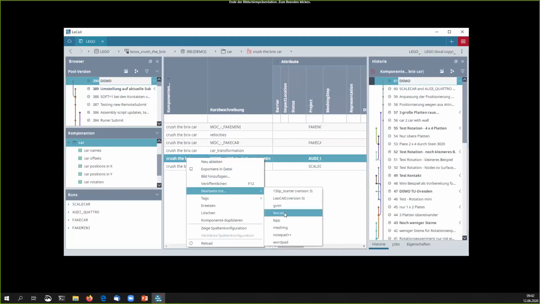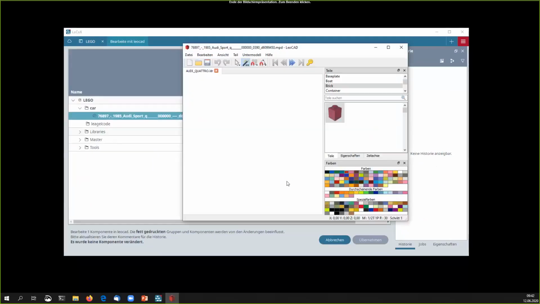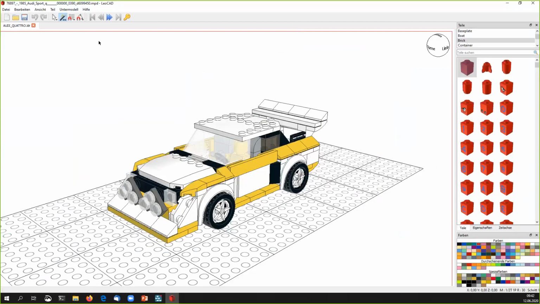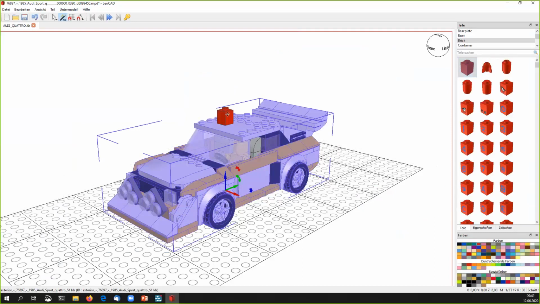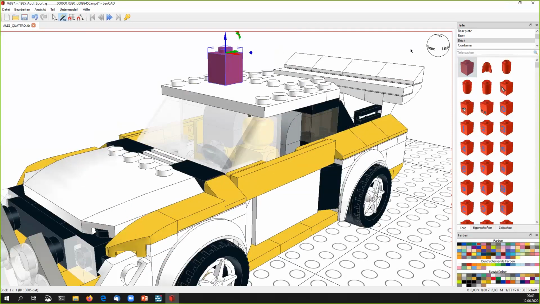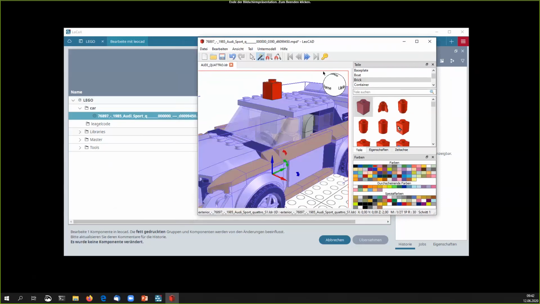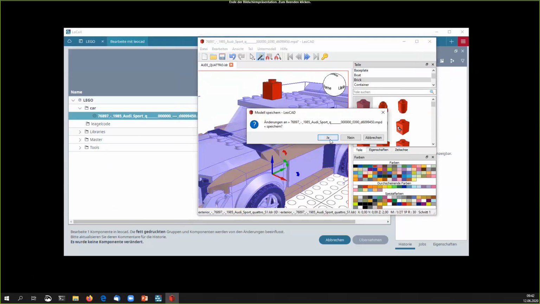For example, if I go and work with the Audi model, okay, I'll make it a little bit bigger, go into the model. I can just pull out the bricks from here and place the bricks. Come on. I think it's interfering here. Oh, I think the web app is interfering with the application. It's interesting. Okay, never mind. I can place a brick like here, and then I can save back the model.